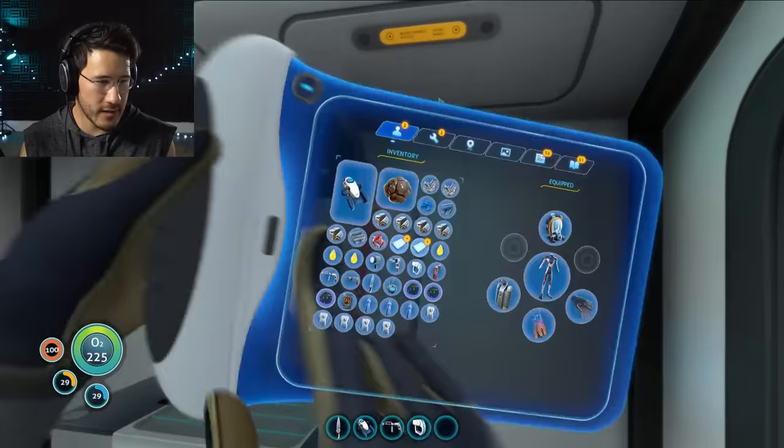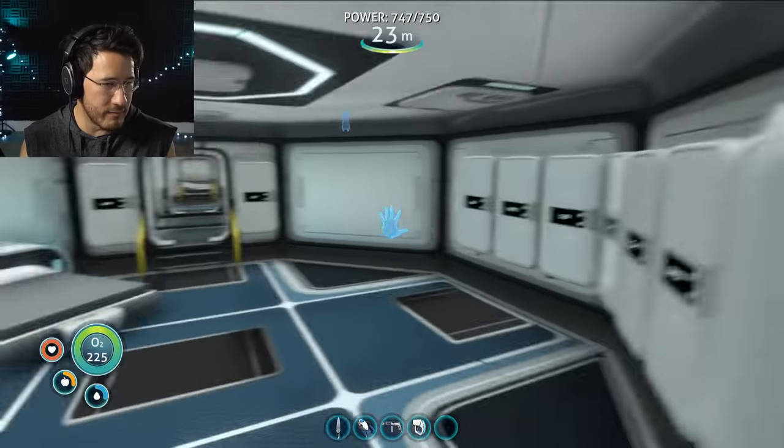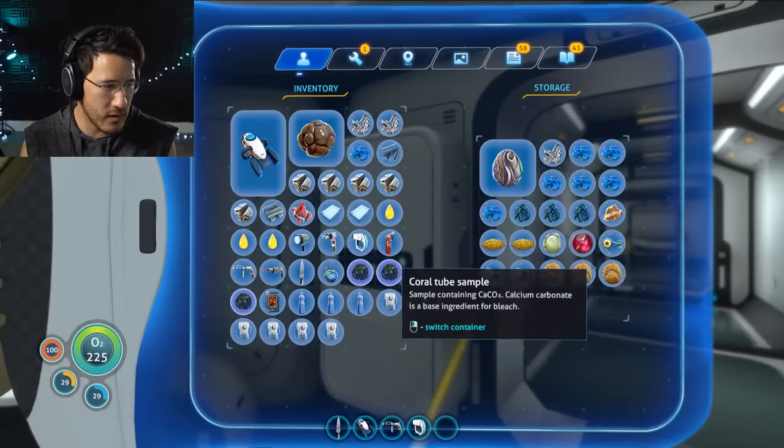What else do I need? I need the nickel ore and a wiring kit. I have both of those. I know I do. Nickel ore, it's not there. It's over here? No?